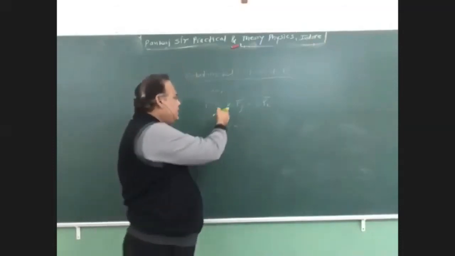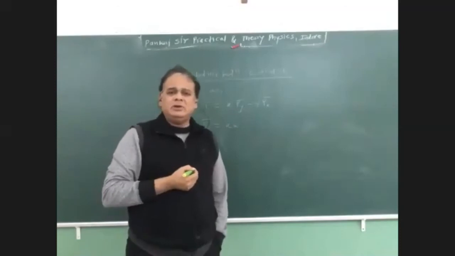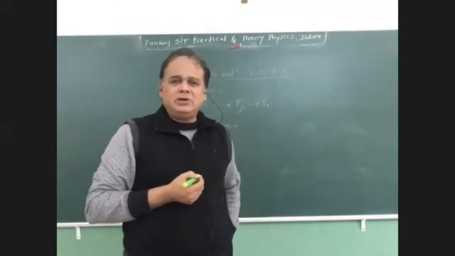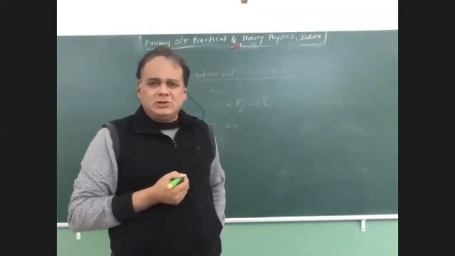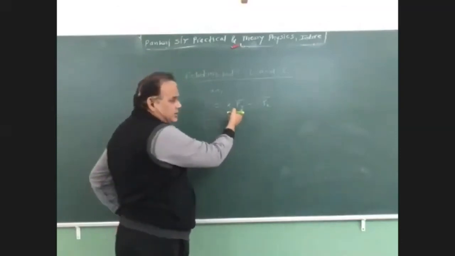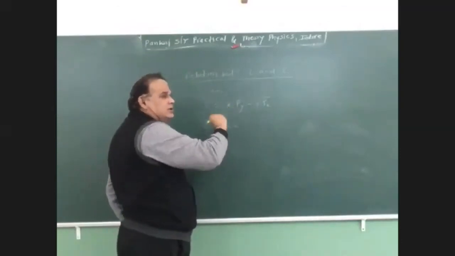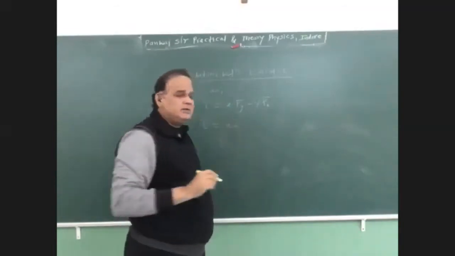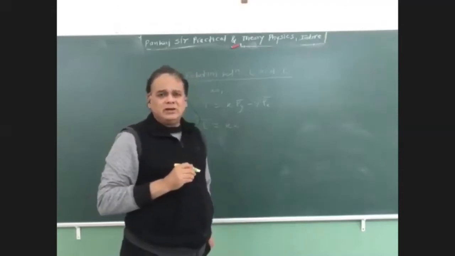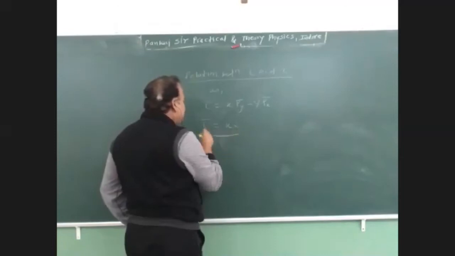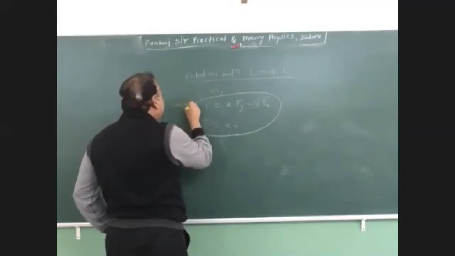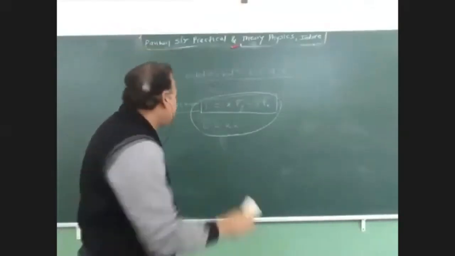Now, if you want torque, it means force should be there. So how are we writing force in place of linear momentum? Newton's second law of motion says the rate of change of momentum is equal to the force. But it is difficult to write force here because dp by dt is equal to f, and here we don't have the dy by dt. So better we should start from torque. We know this, as we know tau, L is this. So I am starting from tau.